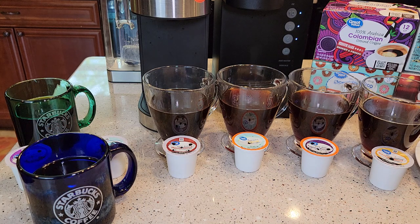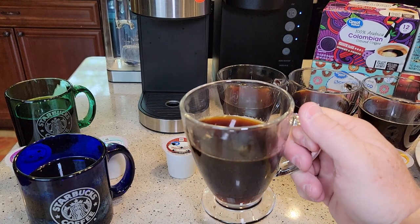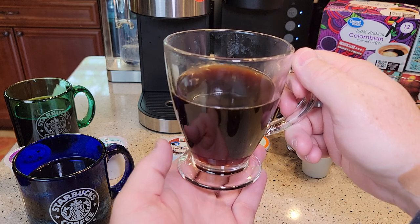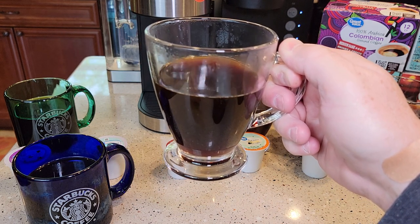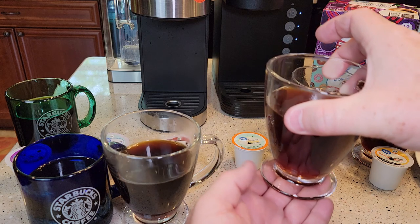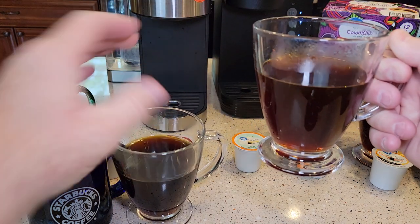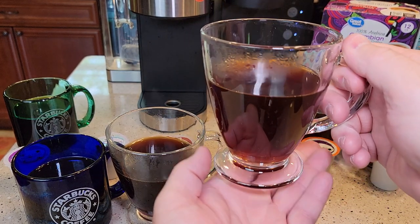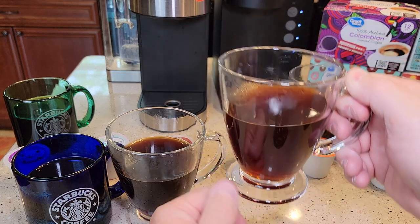The House Blend was tied for last. There were three I put in last — they just didn't taste good to me. I don't think they're bad coffees; I just don't necessarily like that type of taste. This is a darker roast and it's got kind of that burnt taste, kind of like a Starbucks taste where the beans are roasted a little hotter. The Blonde seemed really weak — you can see it's a lot lighter than the House Blend. It does taste a little more citrusy, and I just didn't like it quite as much.